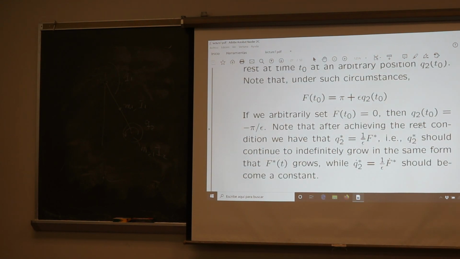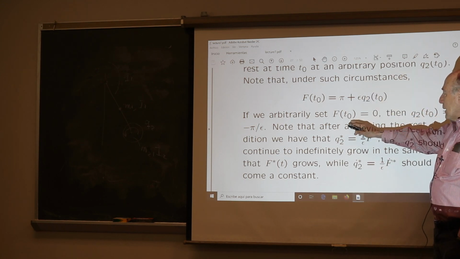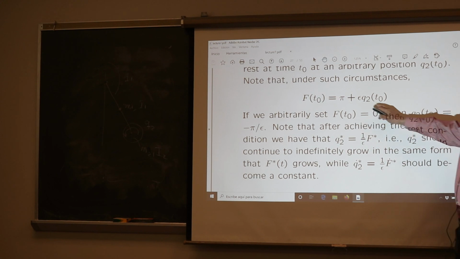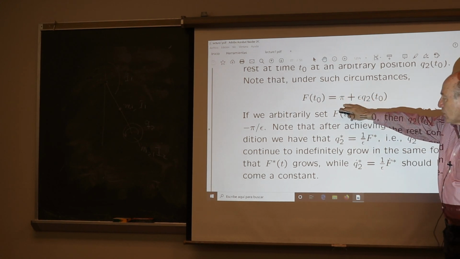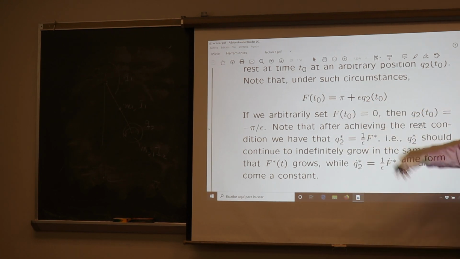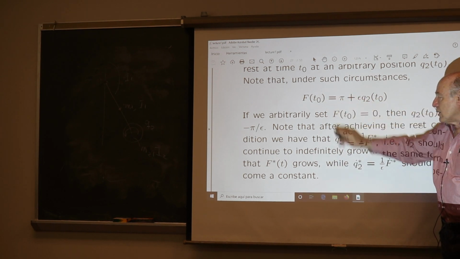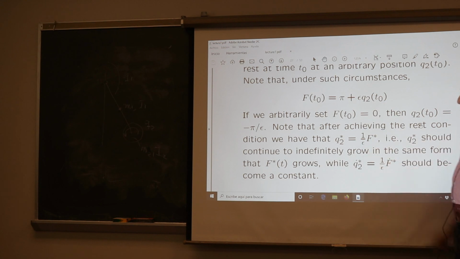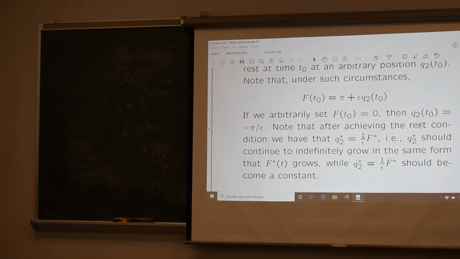And it will have to comply with the conditions that at t0 that should be 0. So Q2 correspondingly, this is the flat output expressed in terms of Q1, which is pi at the initial moment, and epsilon Q2, because this wheel will be turning, it will be at some position. You can find out what the initial value of this has to be from the initial value of Q2. It can be computed. So if this has to be 0, epsilon Q2 has to be equal to minus pi, and therefore Q2 can be put in terms of f.